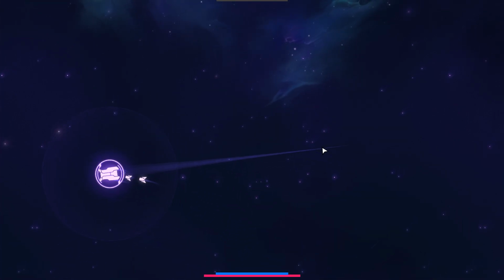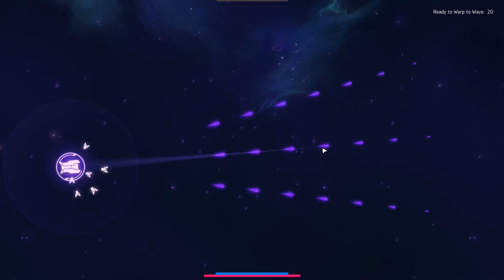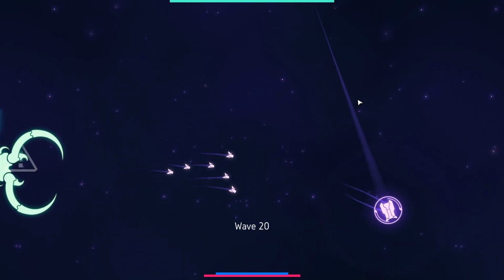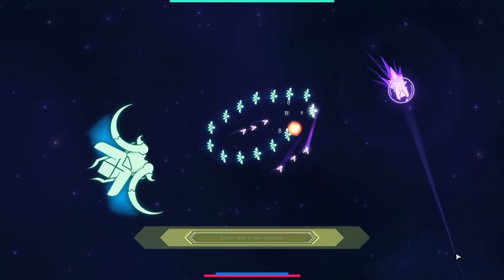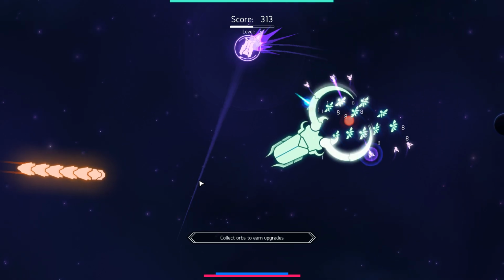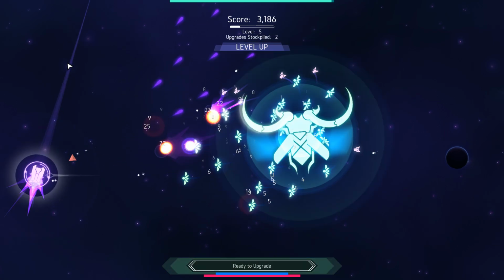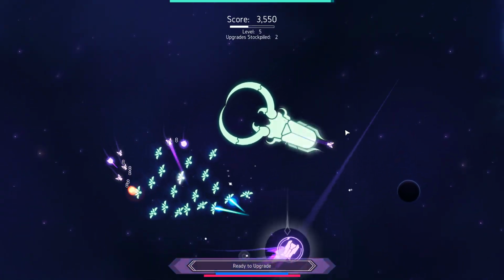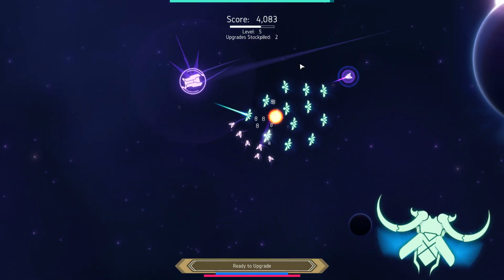Let's see. I'll try to spawn wave 20. Let's see, do we get the new one? There it is. So, brand new music track as well. There are a lot of sound effects that are going to be incorporated for the new bosses. That power up we just saw, that was an armor fragment power up. This is a new power up from this update as well.